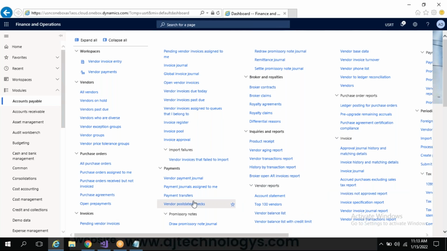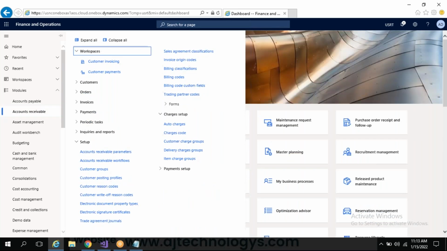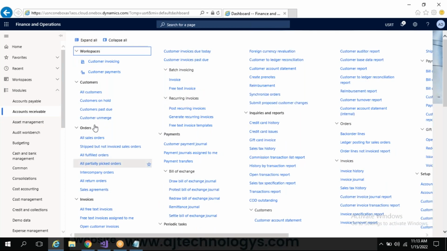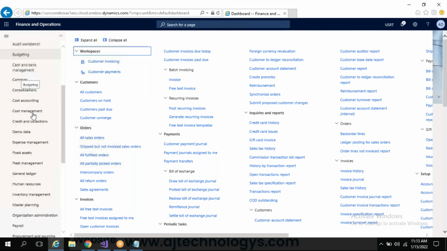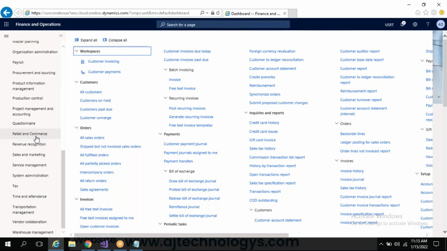Only if a customer needs extra functionality are we going to customize this product. Accounts receivable has your sales orders and customers. Accounts payable has vendor information, and this one has customer information. Like this, there are so many modules: asset management, audit workbench, budgeting. All these modules are already available.